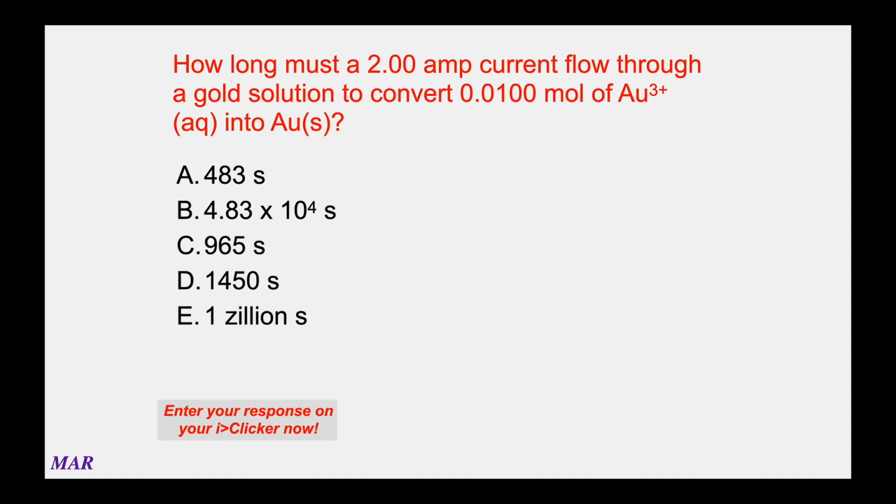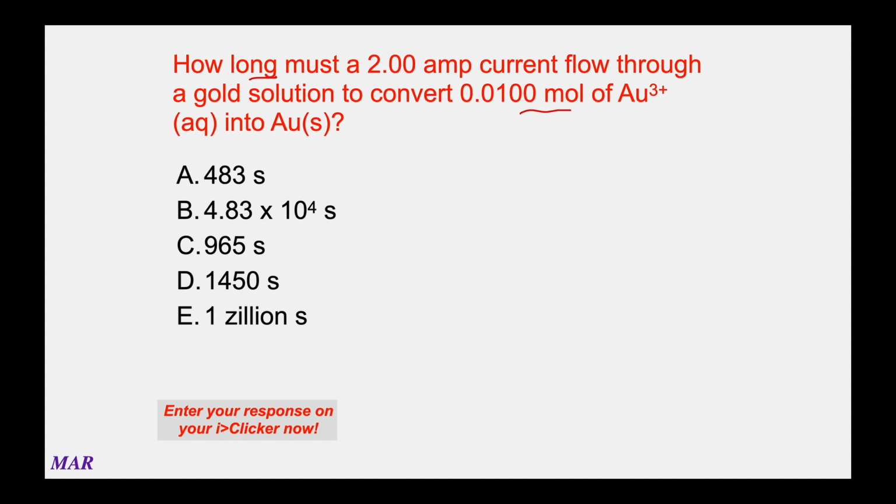Like I said, these problems are usually either about quantity going to time, which is what we have here, or it'll say we're doing this for 15 hours. How much can we get out? So time to quantity, all right? That's kind of how these things all roll, and the process is pretty similar. So in this problem, you want to start with this many moles of gold plus 3, and you want to turn moles of gold plus 3 into moles of electrons needed, and that's where the 3 comes from. You need 3 electrons to make 1 gold plus 3 equal to neutral gold, so 3 moles of electrons are needed per mole of gold 3.